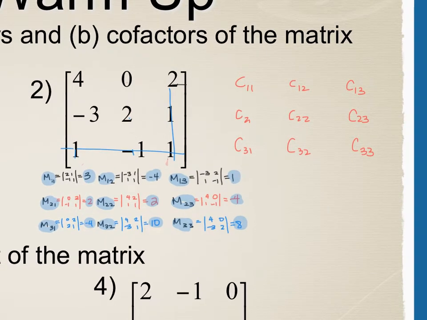Or if you think about it like a compass, it is your north, south, east, and west points. So the ones that don't change are your 3, your 1, your 2, your -4, and your 8. The ones that do change would be that -4 is going to become a +4, the +2 is going to become a -2, the -4 is going to become a +4, and the +10 is going to become a -10. So it's every other one starting with the second one, or it's that north, south, east, west. Okay?